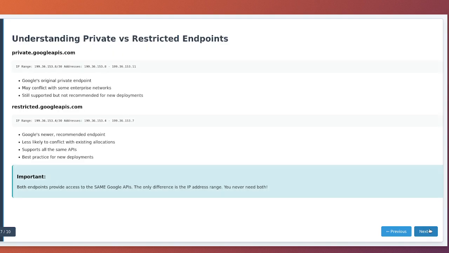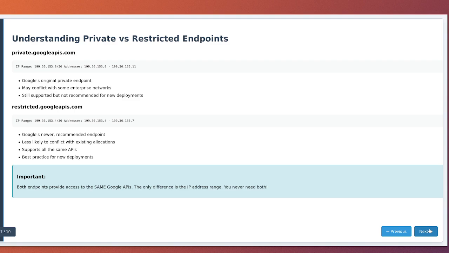Private versus restricted endpoints. Let me explain the technical differences between these endpoints in detail. This is crucial for making the right architectural decisions. Private.googleapis.com resolves to 199.36.153.8/30, a very small range that might overlap with existing allocations in older networks. It was Google's first solution for private API access.